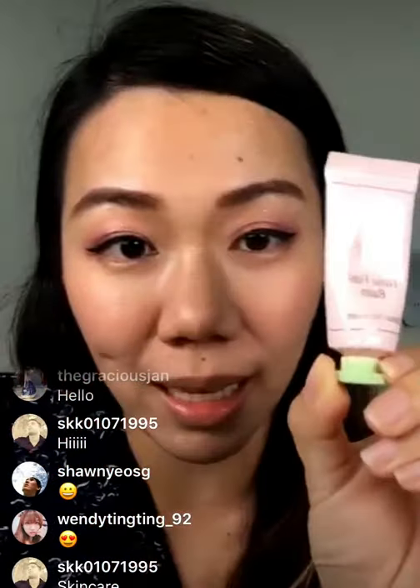I'm going to use a quick trick. This is the Pixie Skin Treat Rose Flesh Balm — it's an instant skin booster. You can use it as a mask, but what I'm going to do is use it as a moisturizer and a primer. Because it comes in such a small tube, you can keep it in your makeup bag. Let me show you the difference — I'll apply it just on one side where you can really see the pores. You can go right over your makeup; just use a tapping motion so you don't smudge it any further.